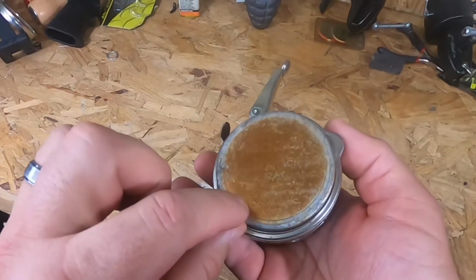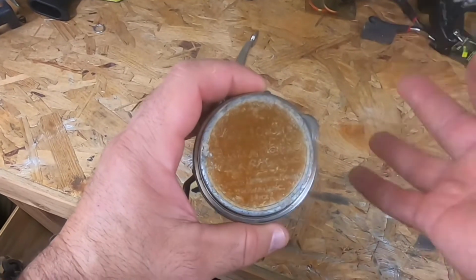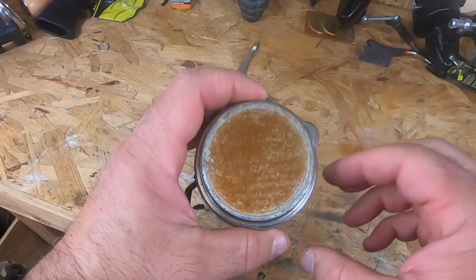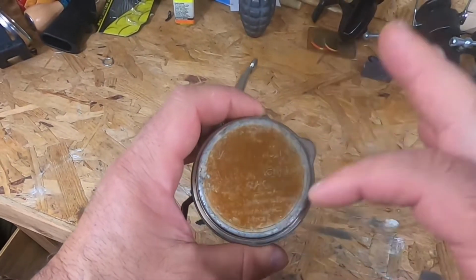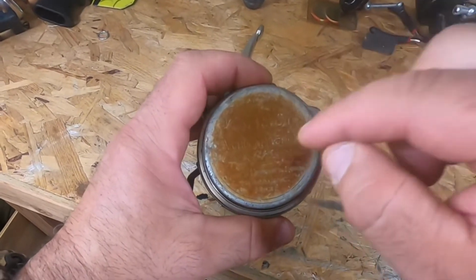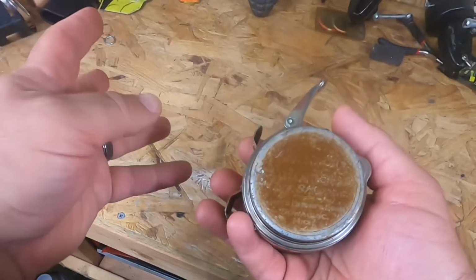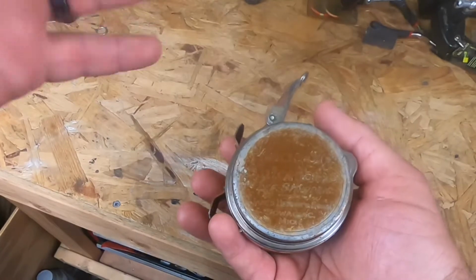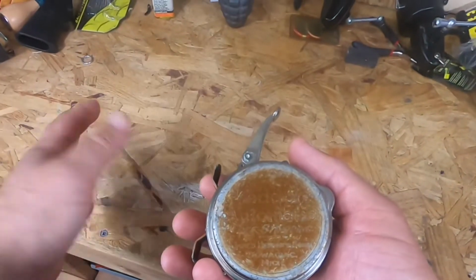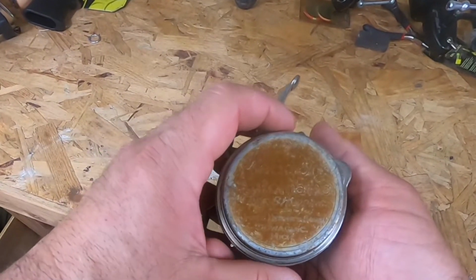Heddon as a company has been around since the 1890s, and originally they produced lures. Around 1920 or so, they started getting into the reel game. I don't know the exact date on this. I did a little bit of research, and the guess was maybe the 40s and 50s. I could be wrong. Then around 1955 or so, Heddon as a company kind of fizzled out. Not that it fizzled out, it got bought out by other companies. It was incorporated into other fishing companies, lure making companies and stuff. So they're not really around anymore.